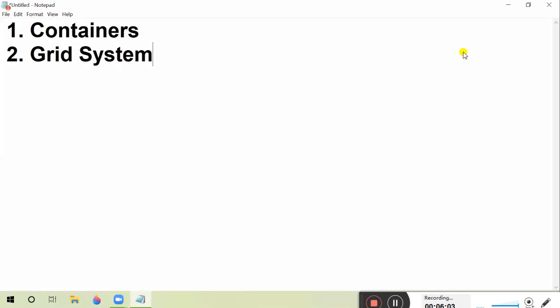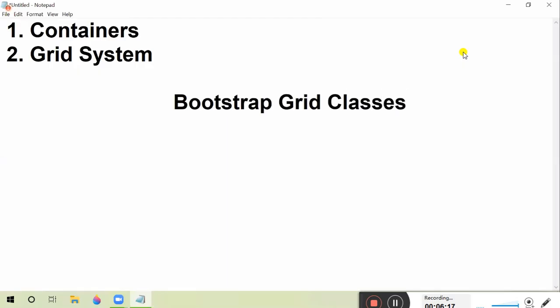Actually, to design the grid system, we need to understand how to use Bootstrap grid related classes. So what are the classes and how to use the classes? Because I told you learning Bootstrap is all about using the classes, right? How to define the classes and how do we work with the classes.